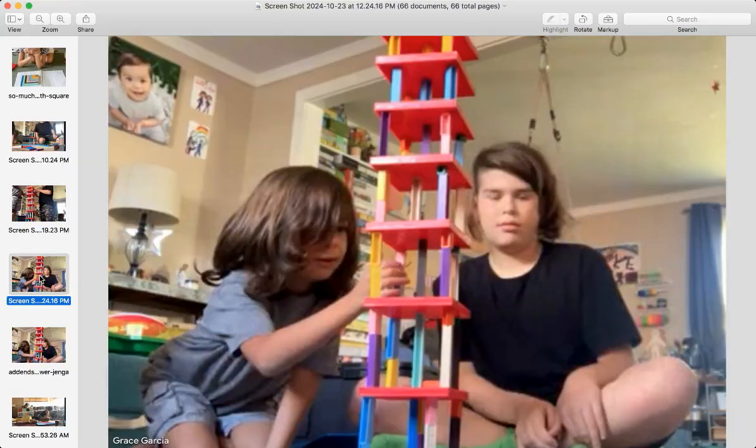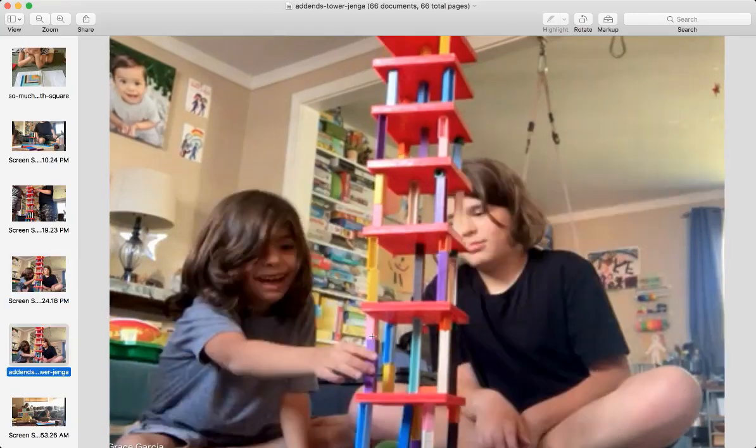And now, oh, play some Jenga. Can you pull some pieces out without it falling? And again, this tower, let's see, it was 5 on each level because they did all the corners and one in the middle. You could do rows of 3. There's no correct way to do it. The more columns you have, the more fun you can have playing Jenga afterwards. And you can see he took it out and it didn't fall down. Now he's trying to take out that one.